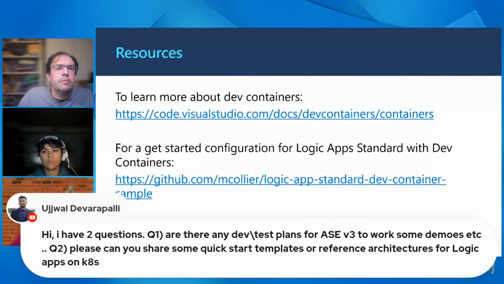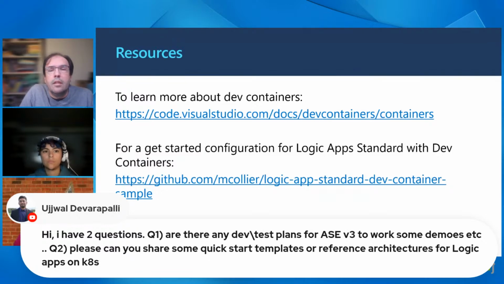I want to clarify, we do have capabilities planned that would help with the development and testing. And I think, Wagner, you are driving a bunch of them. Yeah, we're doing a lot of work on local development, but what we're always looking at is a cheaper plan for dev test on the ASCV3 or AWS plans, right? But I don't think we have that available yet. Yeah, we need to double check if that's on the roadmap, especially with the ASCV3 team.